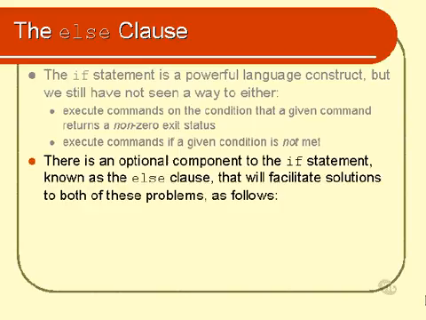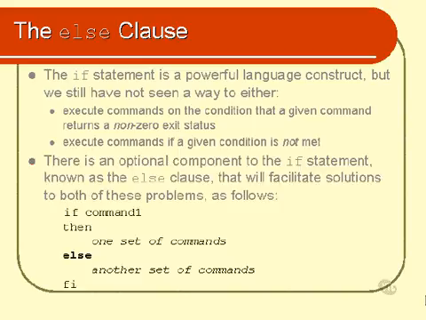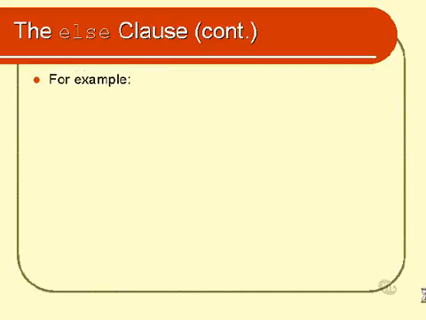This is what the else does to the if statement. It's pretty much as you would expect if you've ever been a programmer. Just before the fi, you put the word else, and then you put a separate set of commands. So you'll either get the first set happen or you'll get the second set happen, depending on the value in command. If command returns an exit status of 0, then you'll get the first set of commands, and if command produces an exit status that is non-zero, in other words false, you'll get what I've called another set of commands. Let's have a look at an example of that.